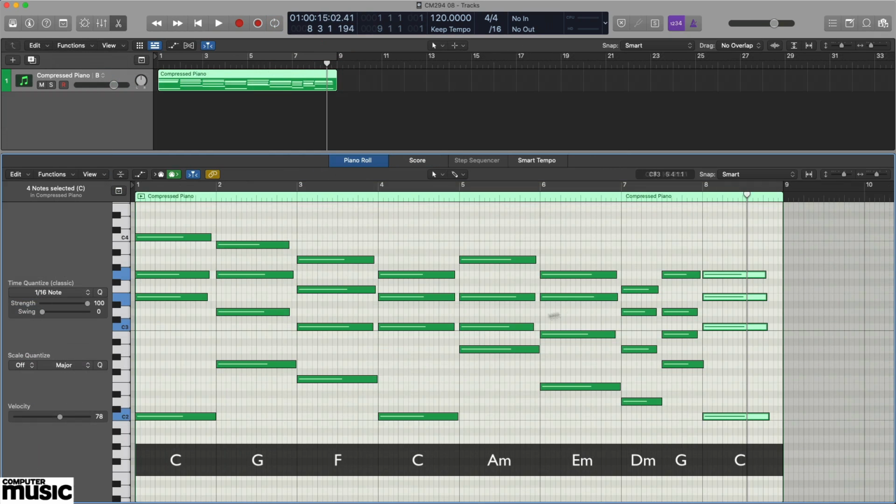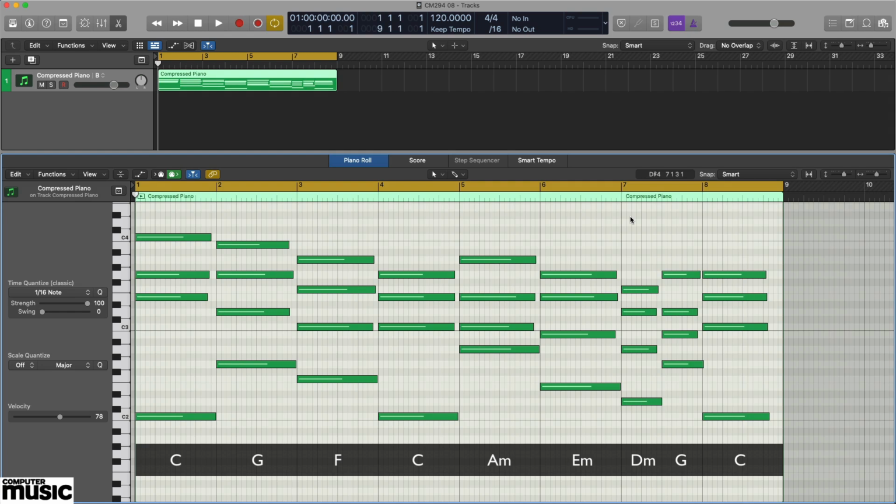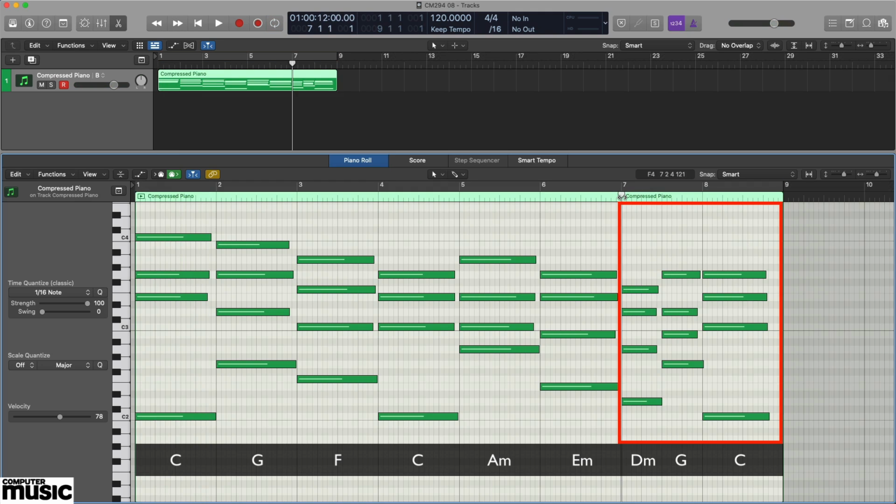So how can we use a 2-5-1 effectively in a track? As a basic example, here's a diatonic C major progression, using a 2-5-1 at the end to get back to the tonic C chord as it repeats. We've got C major, G major, F major, C major, A minor, E minor, D minor, G major, and C major. And the 2-5-1 is the final three chords in bars 7 and 8.